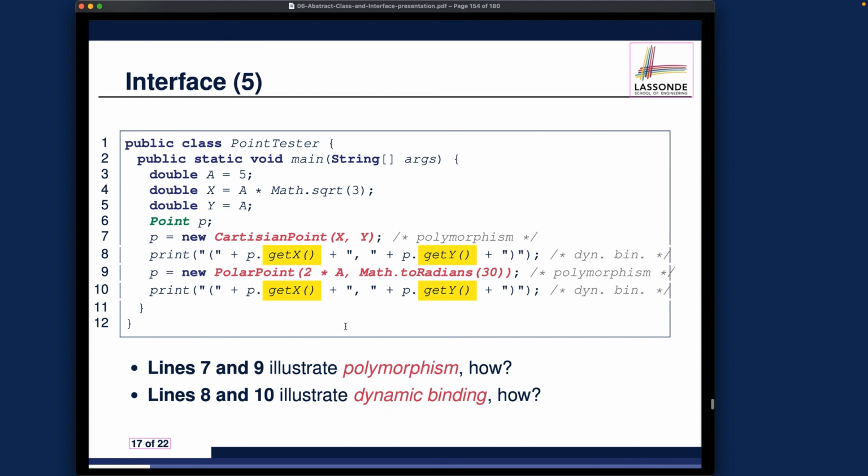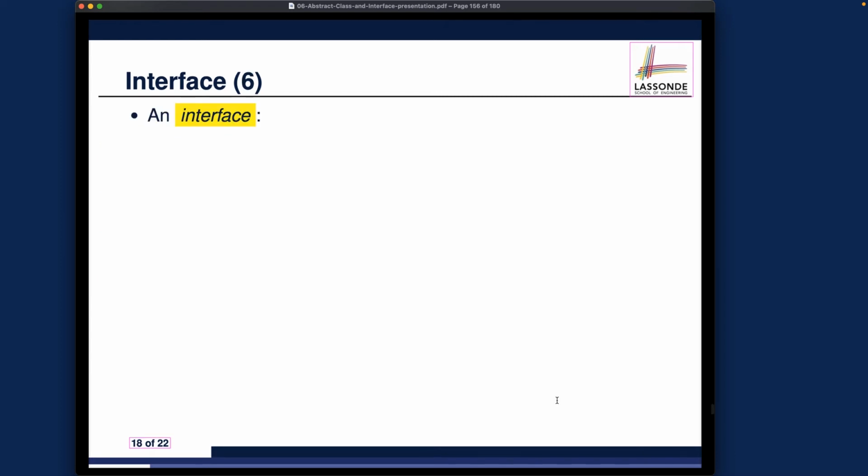Okay, so here are the simple exercises that you should really try to answer yourself. You will be expected at some point to actually write down some detailed responses for your test or for your exam later. Okay, let's summarize what the interface is, and then we'll summarize when you should use interfaces and when you should use abstract classes.